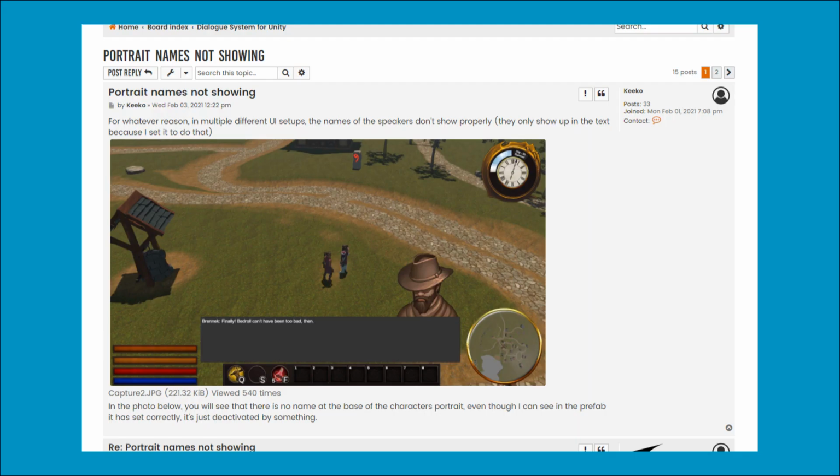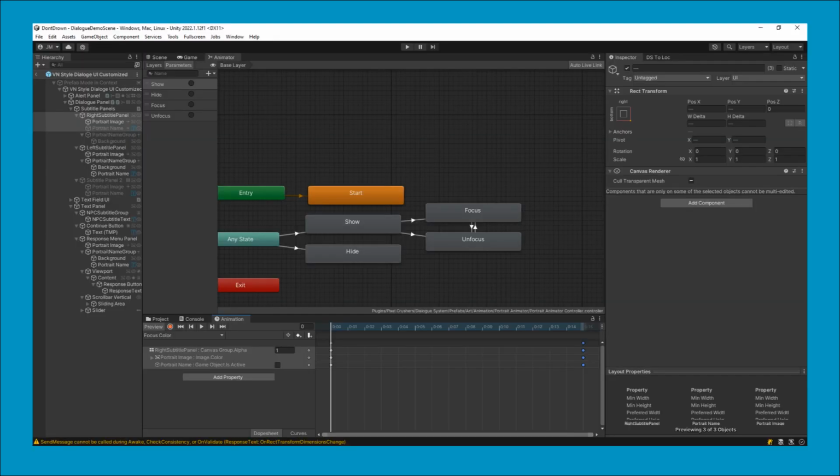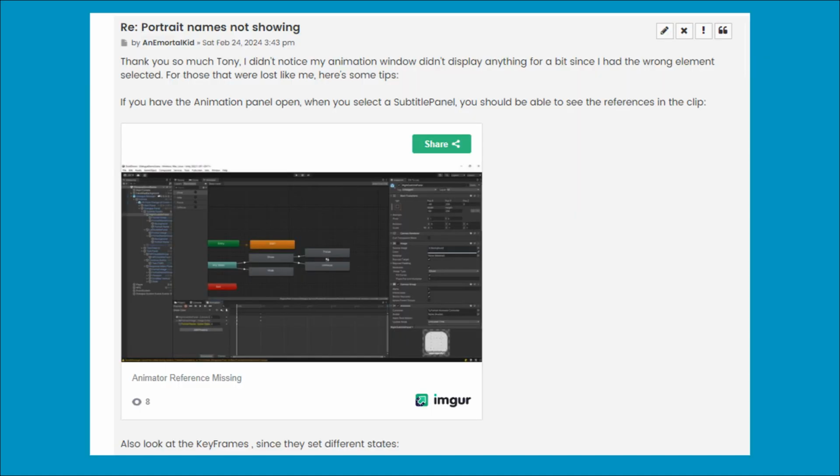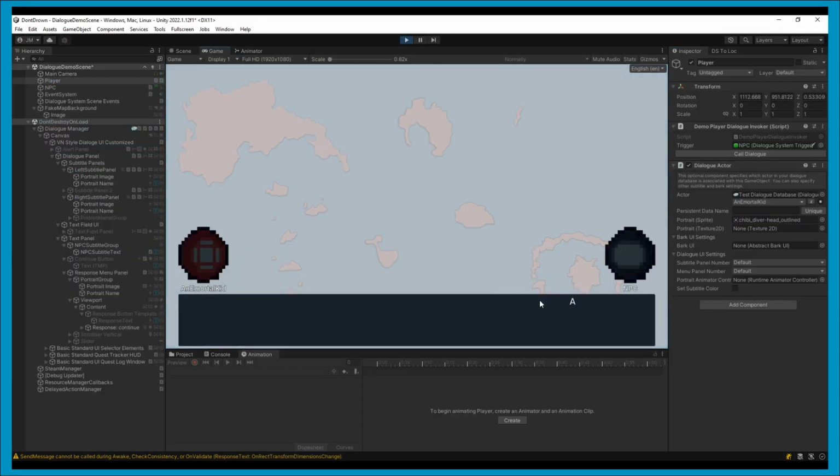The first problem I encountered was keeping the speaker's name on screen. I found a forum post about this topic. I tried a lot of the suggestions and found a workaround, which I posted about on the forum. The developer then gave me a hint on where else to look for the controls. Inspecting the animation clips, I found the logic that was hiding the name on start and end. Since this solved my issue, I replied on the forum and gave tips to others on how to find the information. Then I spent a bit of time stylizing and tweaking the UI until I was happy with how it looked.